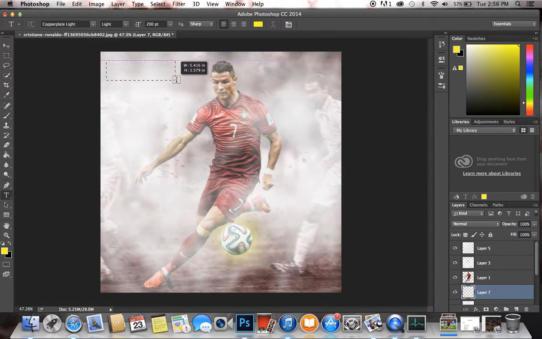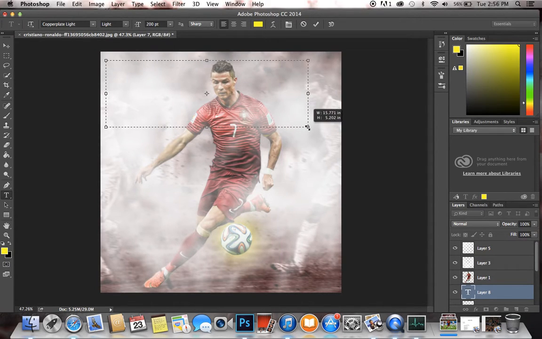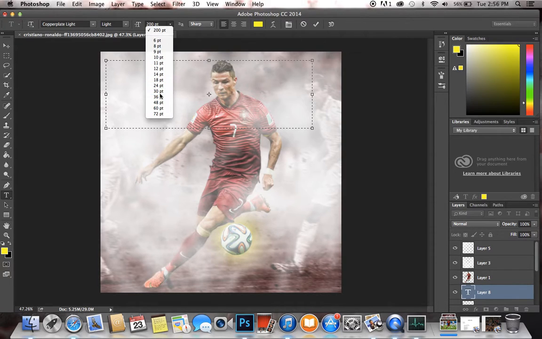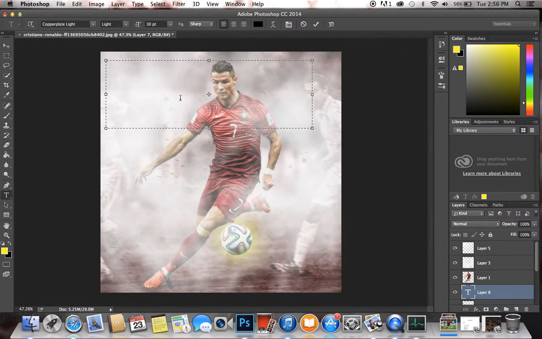So we'll put our name here, or my name. At World. Let's see. Oh, sorry, the font size is a little bit too much. I'm going to talk a little bit more about the font here. You want to make sure, if you're doing a lot of font, the text box is going to need to be big if you have a big font size. So if you have a littler font size here, let's go 48. Font color, we're going to make that black. And type the watermark: at World Football Artwork.